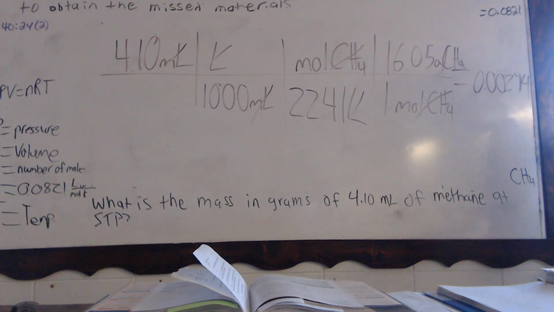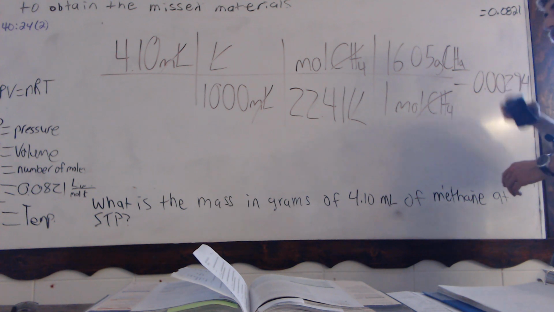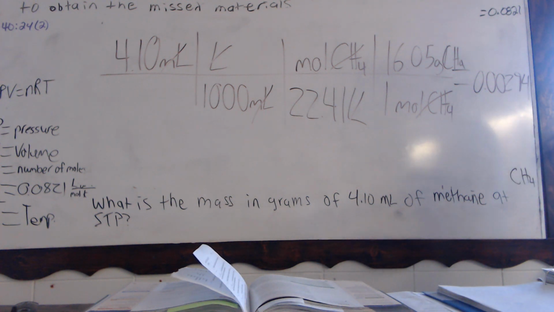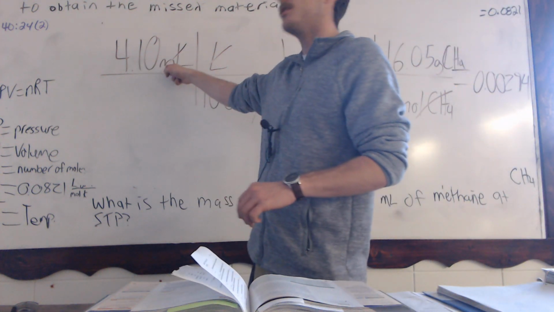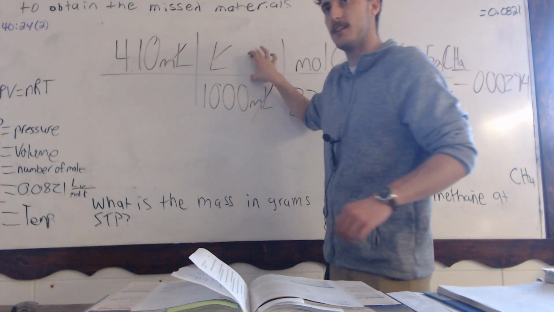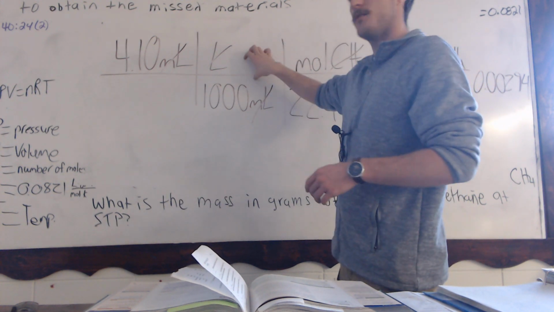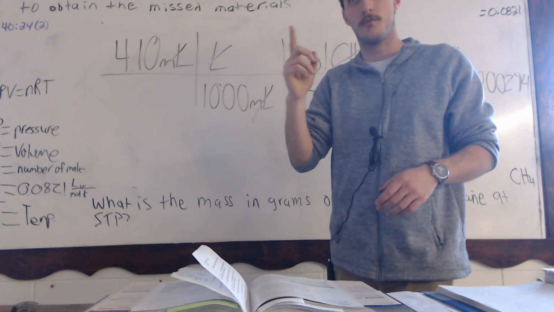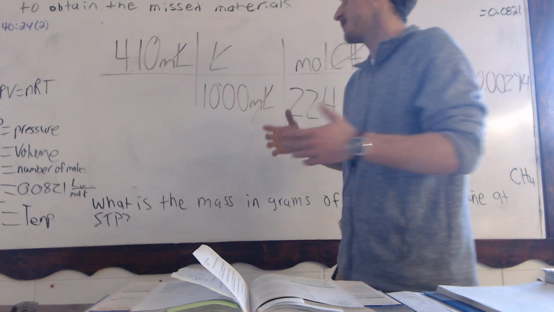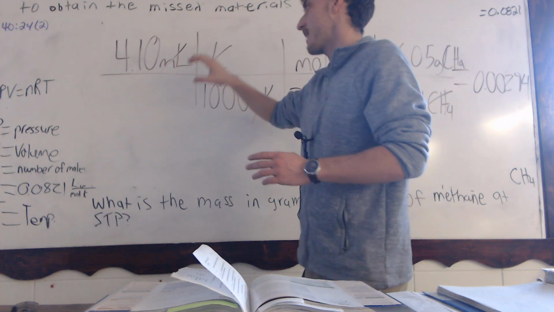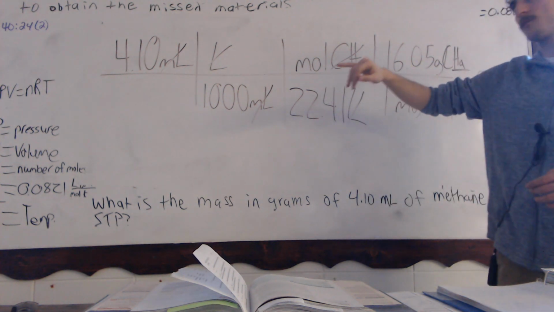All right, let's do one more, but it's not going to be in STP. Wait, where'd you get that? It's when you multiply. Okay, let's break this down. So we have our volume, and this converts it into liters. So think in your head ideal gas law. Pressure is going to be 1, so the pressure does not matter, because when you multiply 1 times anything, it's the same thing. So ruling out pressure. So we have our volume, so we got P, V.